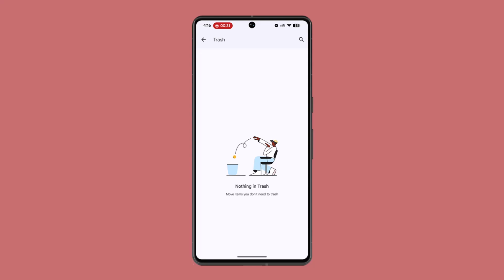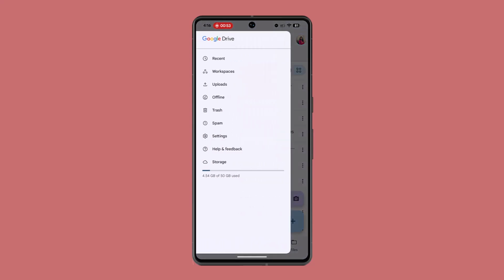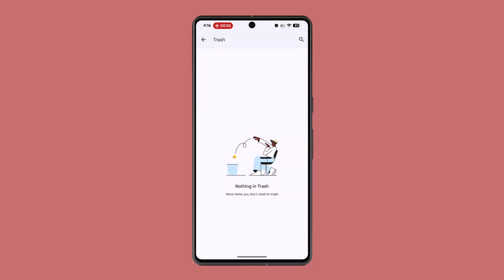Now this is going to remain for 30 days, and after 30 days it's going to be permanently deleted. And if you're trying to access something from the trash, or if it has already been deleted from the trash itself, then it's going to be quite difficult for you to restore, or you could say quite impossible to recover the deleted files. But if you've deleted it only on the device and it is stored in your trash, you could locate that and then restore it, and that's the simple thing you could do in order to recover your deleted Google Drive file. So that's all.